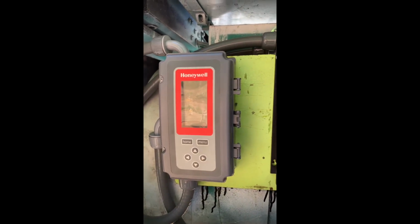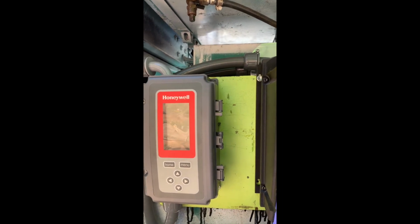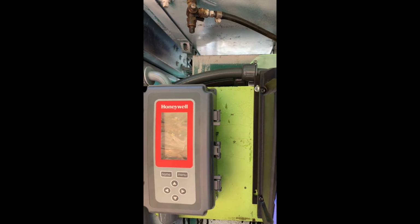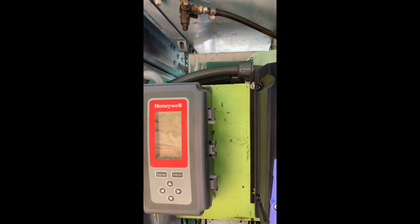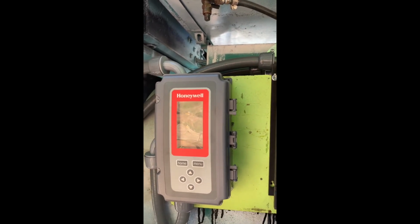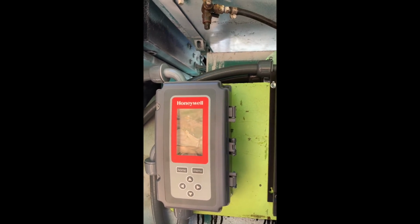It isn't until the fan speed gets closer to 40 to 45 hertz that it really becomes loud, and then it becomes very loud at 60 hertz. It sounds like it's moving a tremendous amount of air at 60 hertz. To keep the radiator temperature at around 192 degrees required only 30 hertz.